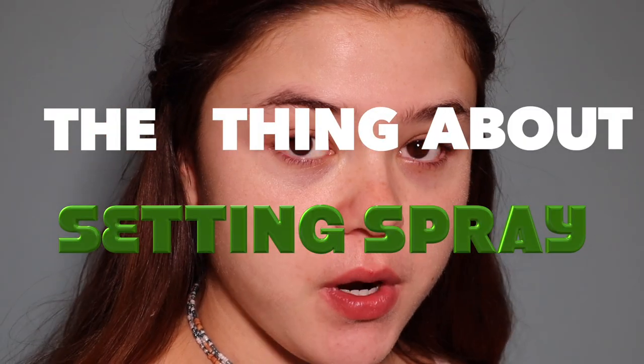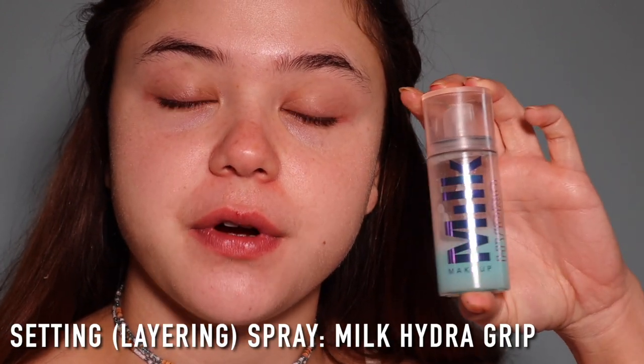The thing about setting spray, what does it do? Does it actually work? I don't know. I never knew the answer to that until I found the Milk Hydro Grip Setting Spray. I never knew that setting spray actually was supposed to do something until I found this. I thought it was just one of those things that's like, come on, we all know it's not doing anything. We just like to spray our faces, right, you guys? No. This stuff does what I could only dream of setting spray to do. It makes my makeup look really good, which makes me question, do I love this base routine because of the products I'm using or because of this? I'm not even joking. I got this like 2 weeks ago.